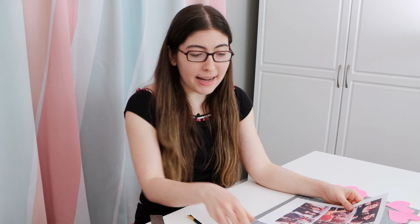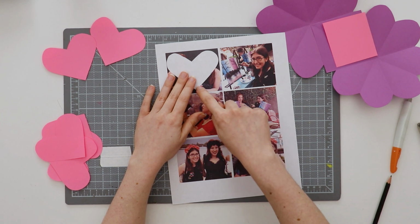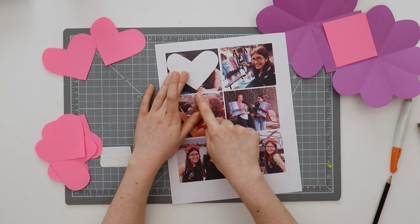I'd recommend doing all of this and then waiting until you have your heart pattern before printing them out, because you want to make sure that the photos are the exact size that you'll need for your heart. If they're too small, you'll end up with borders around the edges, and if it's too big, it'll get cropped weirdly when you cut out the heart.